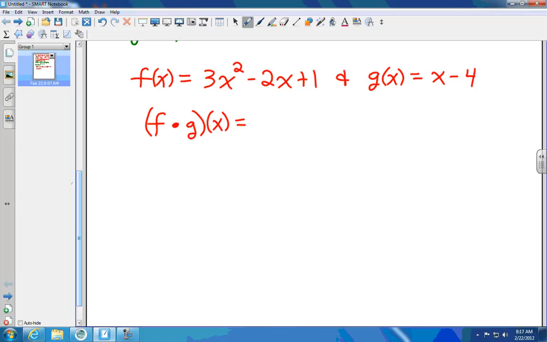So we do the same thing. 3x squared minus 2x plus 1. You don't even need a sign in between there. We're multiplying times x minus 4. So the multiplying problems could be a little longer. The dividing problems are pretty short. There's not even really any work to show on those once you've written it down. So anybody know what we would do first here? We've done problems like this before.